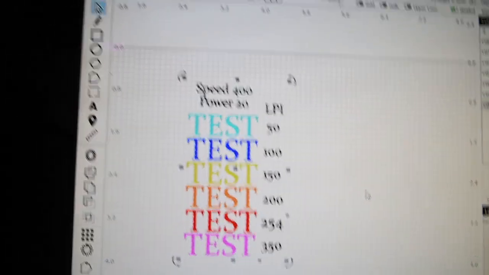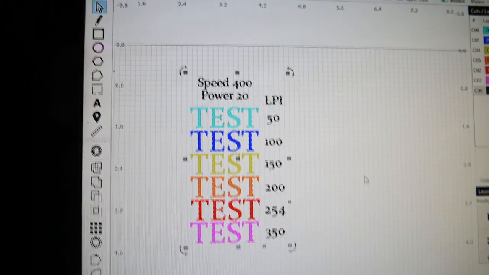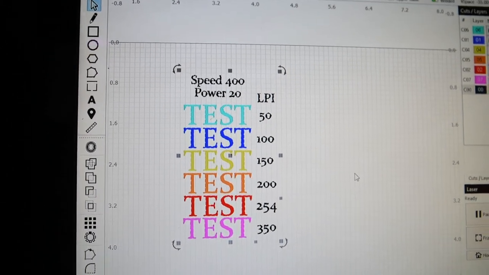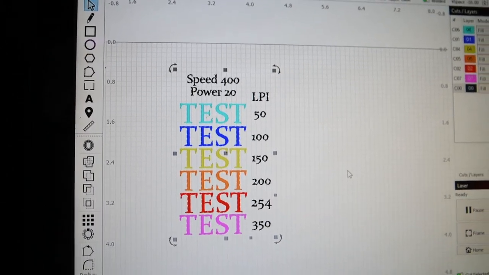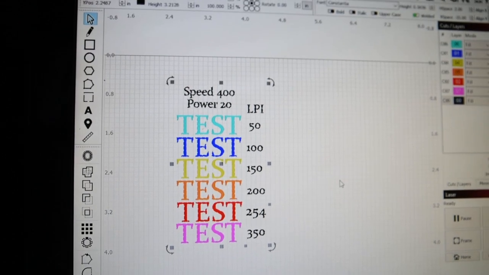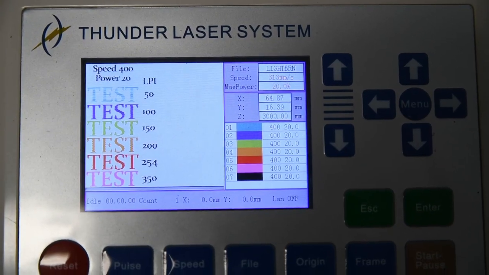All I've changed is the lines per inch which is on there. So I'll print this out and then I'll show the piece and just explain what I'm trying to show.